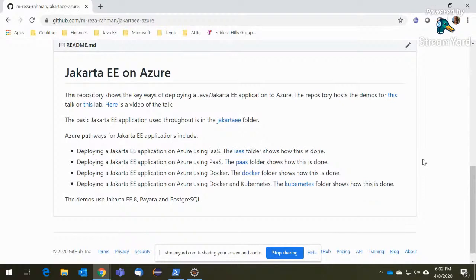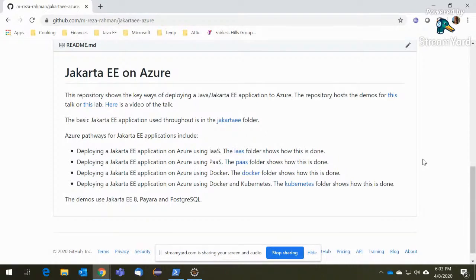What I have is this GitHub repository. If you go to the GitHub repository, you can actually do everything that I'm going to show you today. In fact, this repository is actually a workshop. It takes about 4 to 6 hours to complete. So obviously, I only have 1 hour, and I won't be going through this entire workshop.